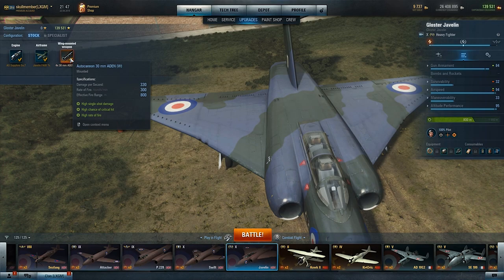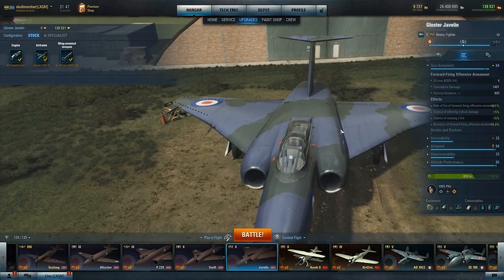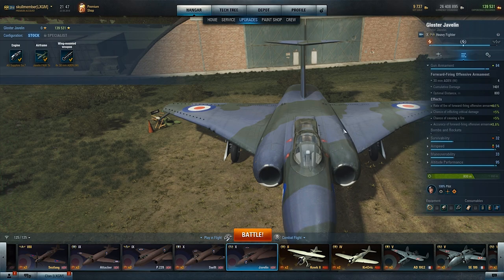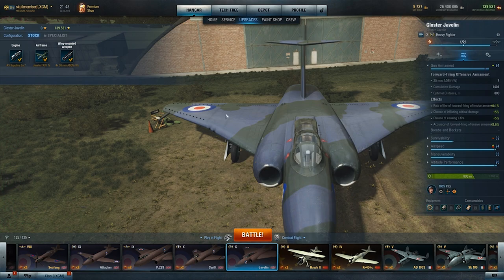When you use these guns, as you can see, let's say you hit with all the guns at the same time, you will do 1,401 damage a second. That is ridiculous. That is absolutely ridiculous. It does so much damage that when you hit something, a GAA, a jet, or a heavy, you will melt them like nothing.